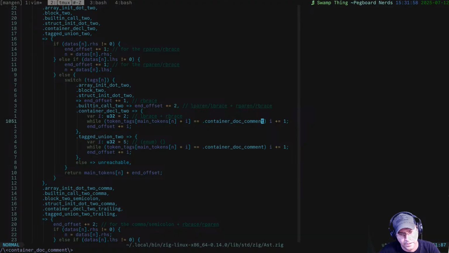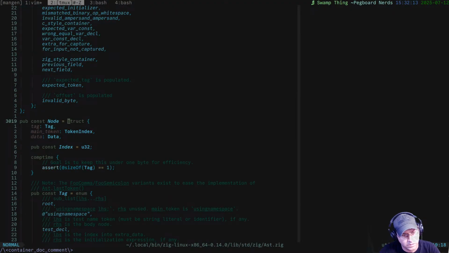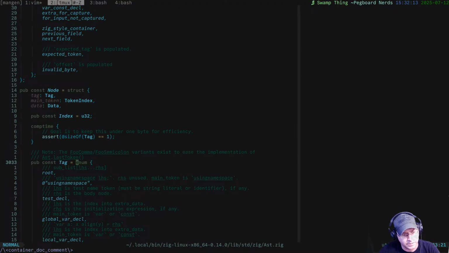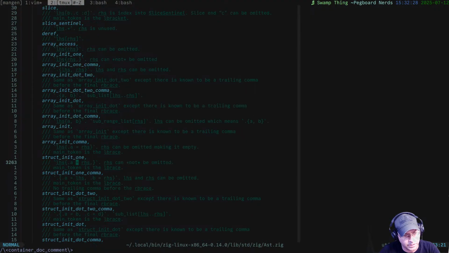Okay. So actually, the AST nodes don't contain. If I go back to AST node, look at the tags here. I don't think we'll see a dot comment anywhere.